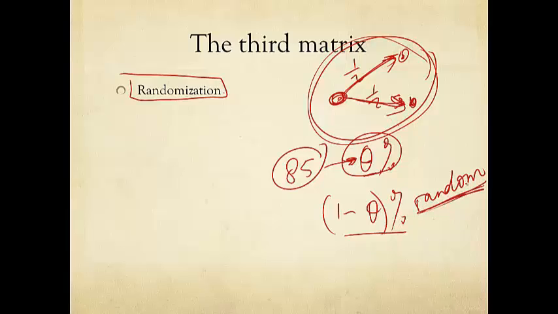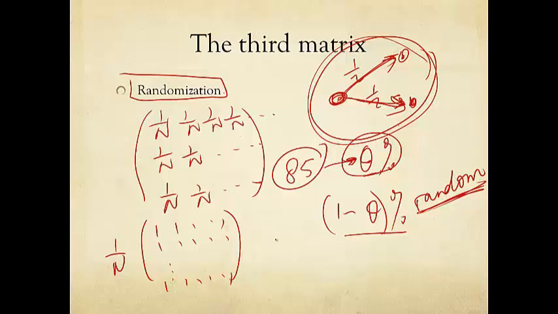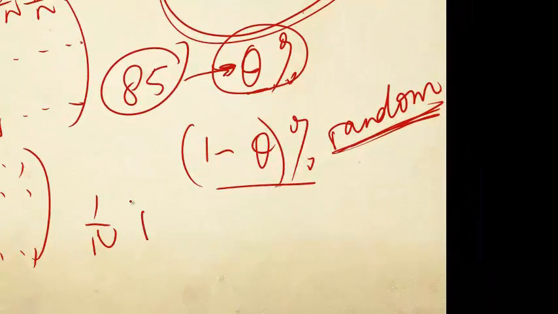So how do we model this random flipping of web pages? Well, we're saying that here's a big matrix, which is really 1 over n, 1 over n, 1 over n, dot, dot, dot, and every single row is just 1 over n. We can write it as a matrix of 1s, everywhere 1 divided by n, which we can write as simply 1 over n times a vector of 1s, outer product with a vector of 1s.